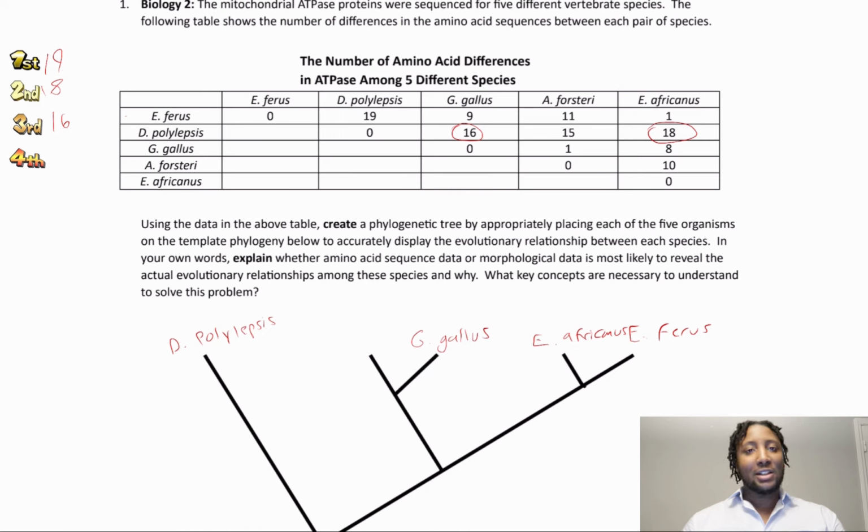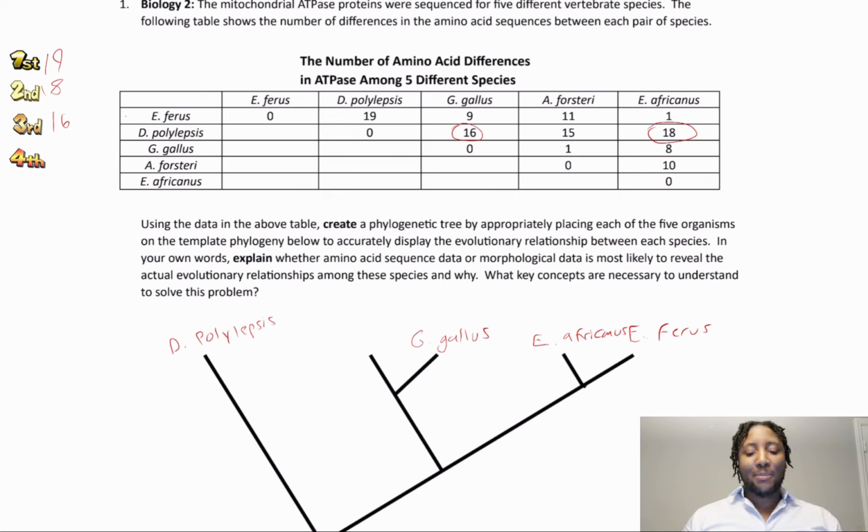So as you guys see, we're working through from the most amino acid differences to the least, and we can start by having that template created, the outgroup versus the other species that's far, far away. We have these two on either side of the phylogenetic tree. Now we're working the middle.